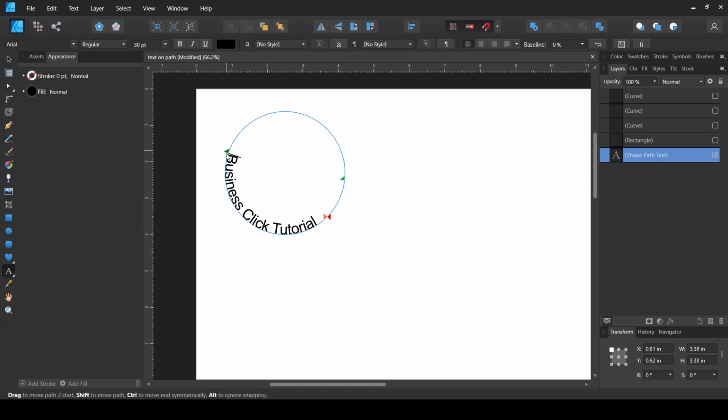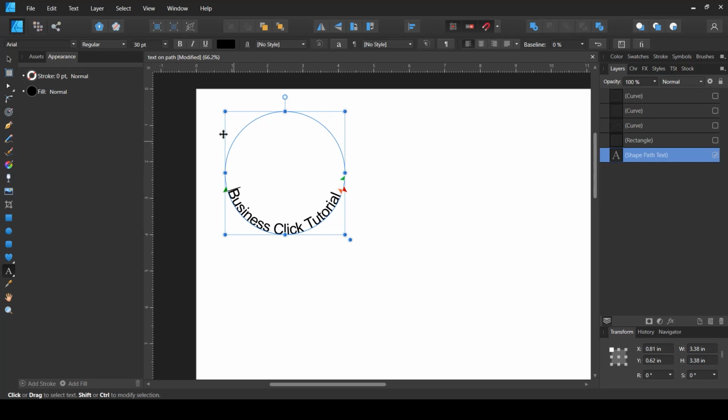But if you move and your text crosses that red area again, you will see this small eye shape appears, which means that there is something that is going to be hidden. To be honest, I have not figured out the purpose of this eye, but I found out that if you click here, that crossing letter will just disappear. So maybe it will be helpful for you. And if you do not want it, you just need to move this red triangle to the other side like that, and you will be able to adjust it.